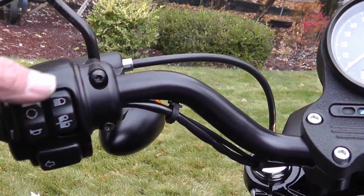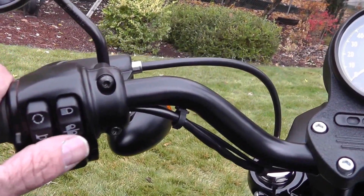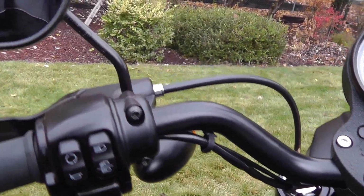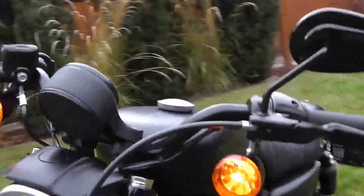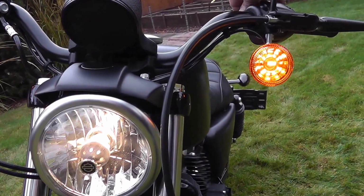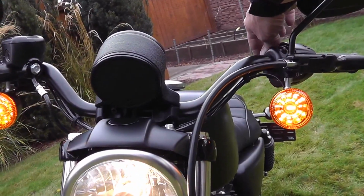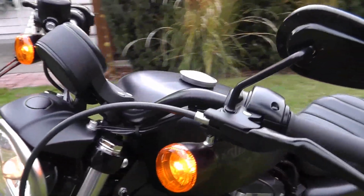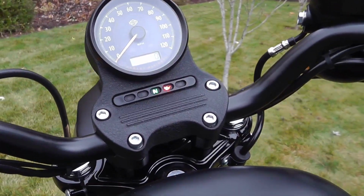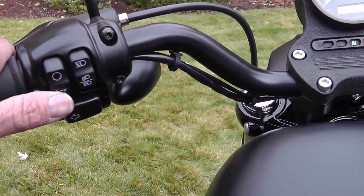And of course, you've got your high beam headlight here, and your low beam headlight here, and your low beam flash. If you want to flash the high beam, you rock it like that. And of course, let's see if I can get a shot of that. You just rock it like this. There you go. I'm pushing that button. You can see the headlight flashing. A lot of European bikes already come with that, but my other Harley Davidson, a 2005 model I had, didn't have that particular feature. And then of course you've got your horn right here.